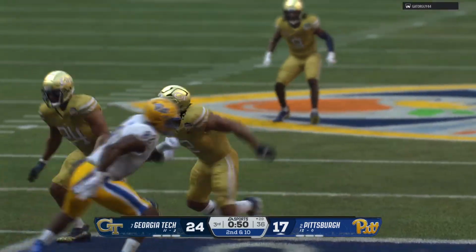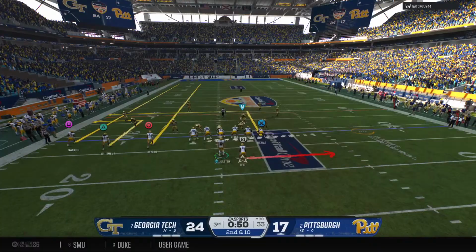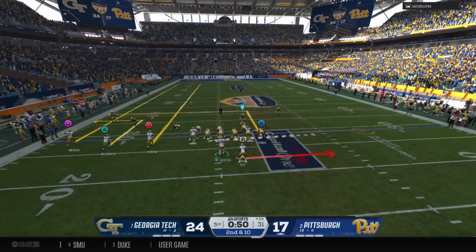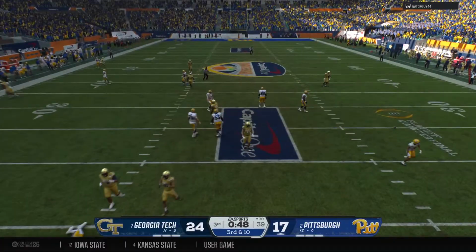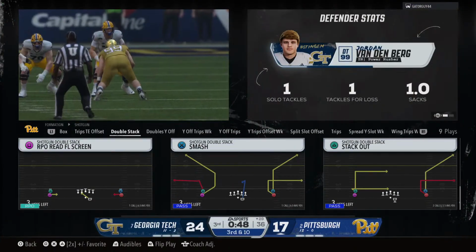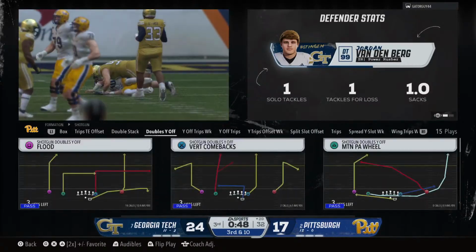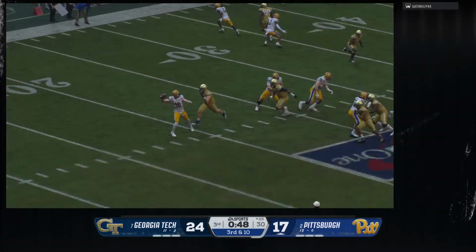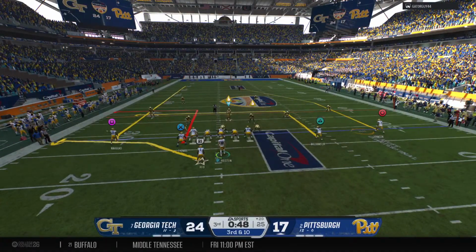It's incomplete. He was hit as he threw, a good pass rush there on 1st down. Incomplete. 2nd down coming up. There's the snap. Quarterback setting up the throw. And the sophomore quarterback throws it behind the receiver. So it's 3rd and long from the 29. The defense, play coverage or blitz.